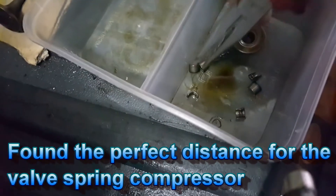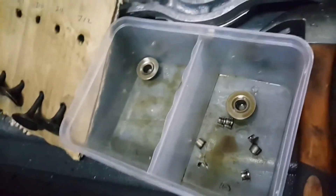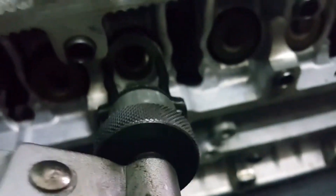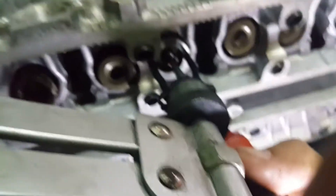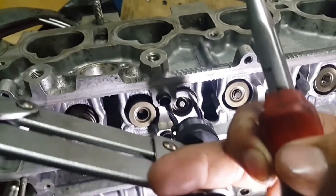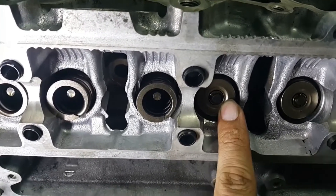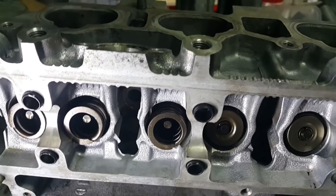In this way I'm able to put in the valve locks easier. I'm going to hold the valve lock at the tip — just a little bit at the tip — and then try to put it into the valve. I'm going to put in the valve lock and then use my hand to feel it in, and then wriggle the valve spring compressor until it is in. Alright, it is in now. It took some time but it's a bit troublesome. Just wriggle up and down so that the lock is in place, then release the valve spring compressor.